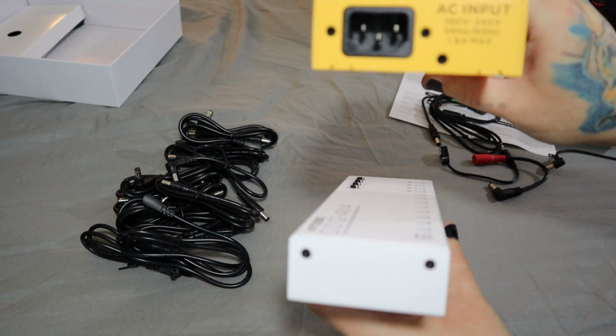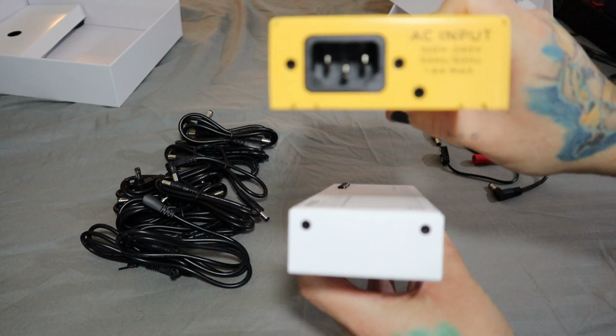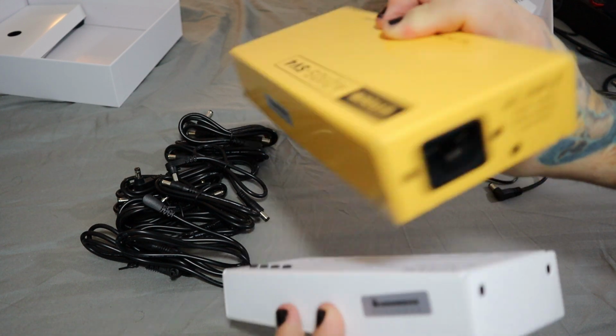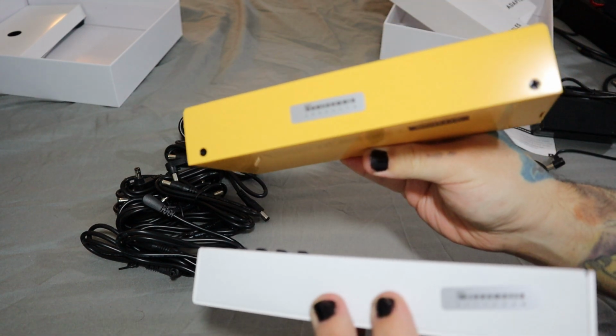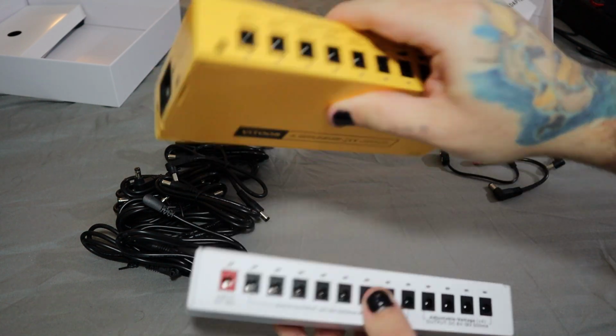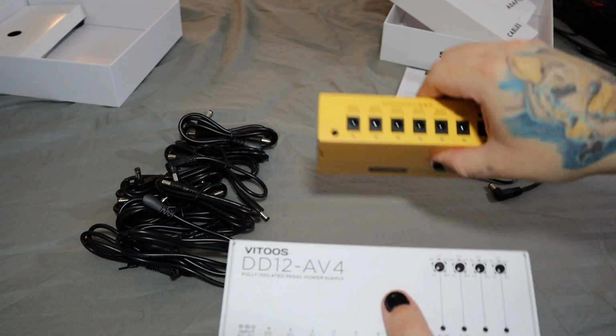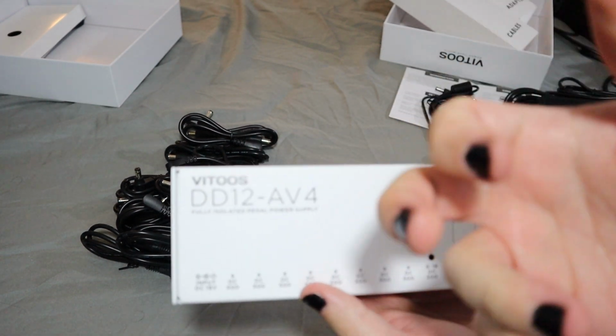because I wanted something that was built like a tank, that was going to be reliable, that was solid, that felt good in my hands, that looked good on my board if I was going to look at it. I wanted it to be a premium product, but I just didn't want to spend that money. So I think Vitoos solved that problem. Side by side, these things look great. They feel amazing in your hands.